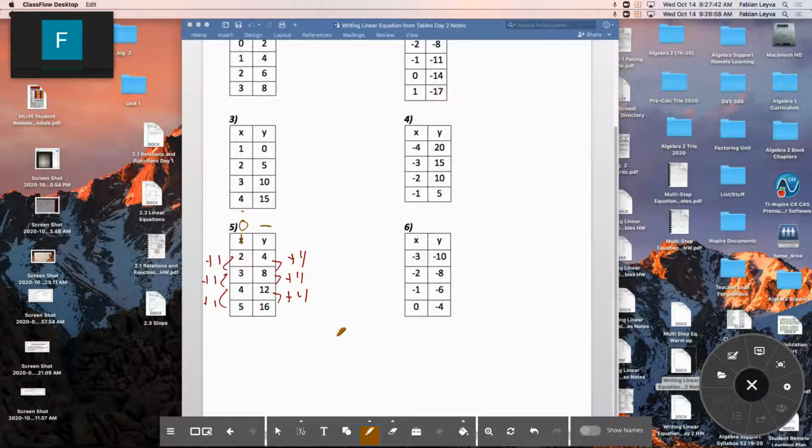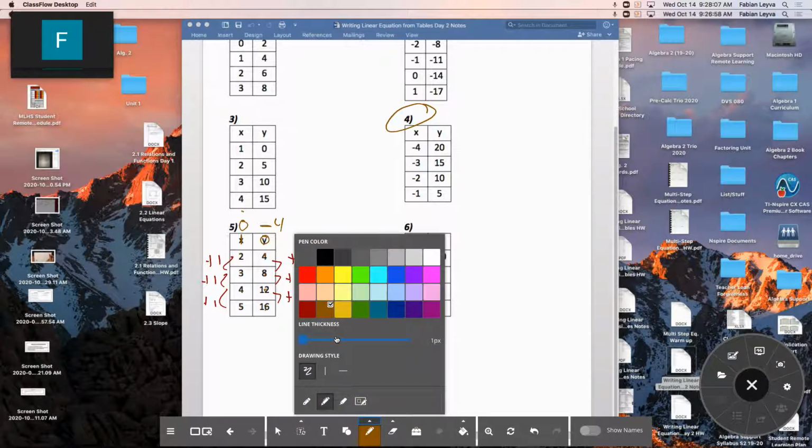So let's look at our y's. Going down, I'm adding 4, so going backwards, I'm going to minus 4. So 16, 12, 8, 4, 0. And then minus 4 one more time, I end up with a negative 4. So again, use those patterns. Make sure that you're going the right direction. Don't be like me over here where I made the mistake on number 4. Always double check to make sure.